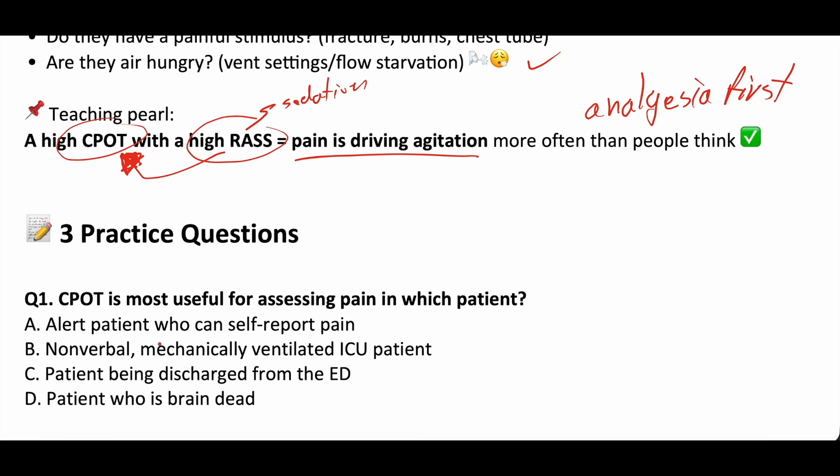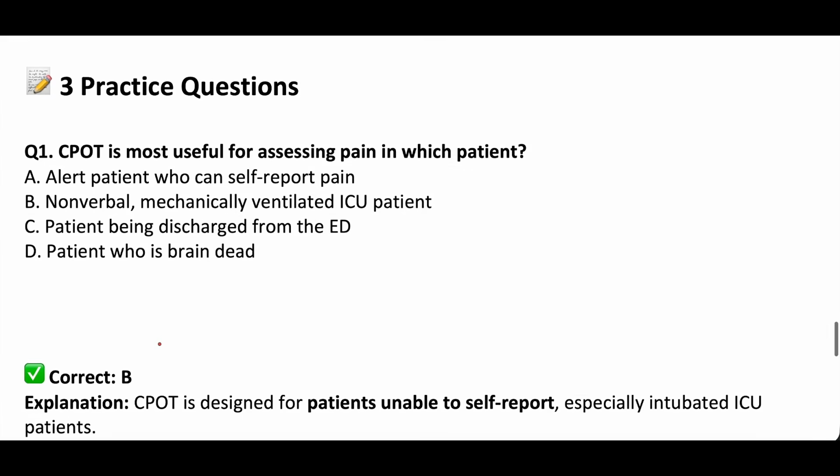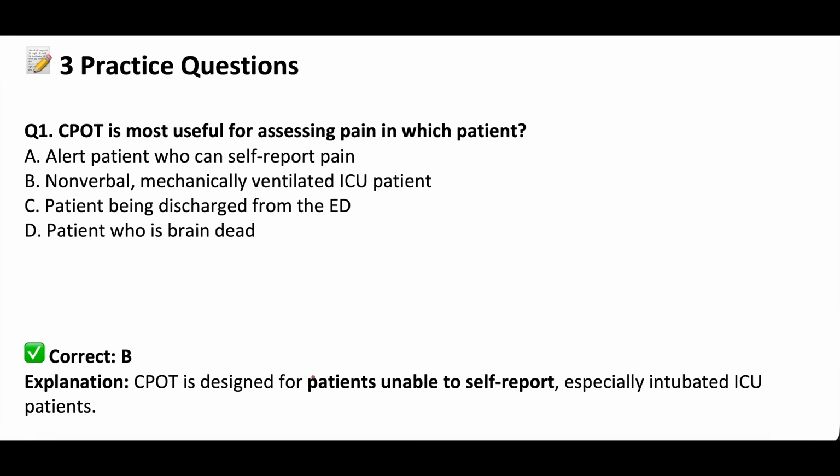Question 1: CPOT is most useful for assessing pain in which patient? A, a patient who's alert who can self-report pain. B, a nonverbal mechanically ventilated ICU patient. C, patients being discharged from the emergency department. Or D, a patient who is brain dead. Correct answer is B. CPOT is designed for patients unable to self-report pain, right? So intubated ICU patients are that exact patient population.